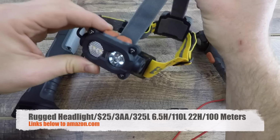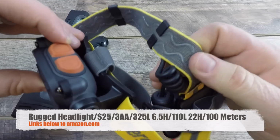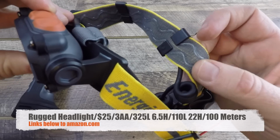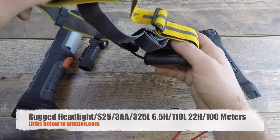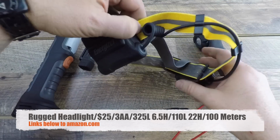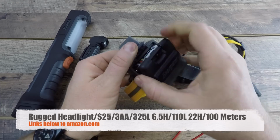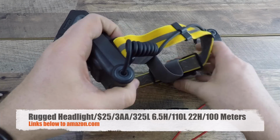It does have an over-the-top strap as well as the side band with good elastic for helmets and that type of thing, as well as a little rubber inlay on the straps to help it grip to plastics, like a plastic helmet or a construction helmet. Got the wire that goes all the way around to the back battery pack here. And these are all water resistant as well. This still has the 7-meter drop, and this is going to run off of 3 AAs. So that's what we're looking at here with this design.